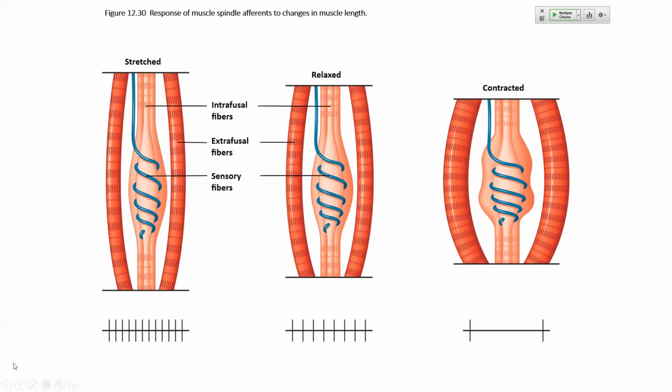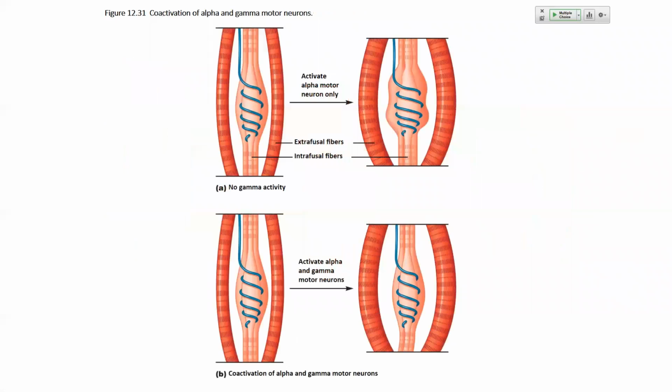Basically, we speed up the action potential frequency or the firing rate, and that sends a signal which causes the muscle to contract. Alternatively, if the muscle is contracted, we decrease that signal by simply decreasing the action potential firing, and so we do not elicit that reflex. Right? Now, there's one thing we want to bear in mind as we talk about the speed of this reflex, or the speed of the action that's associated with this reflex.